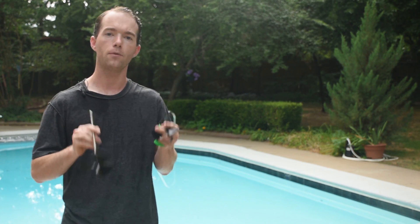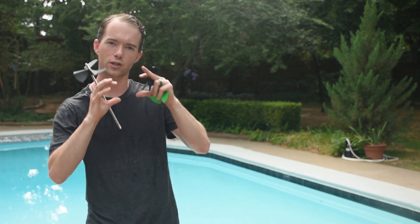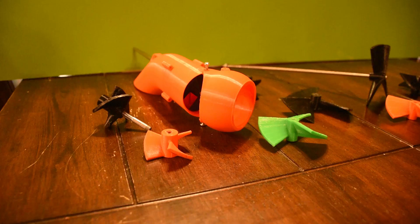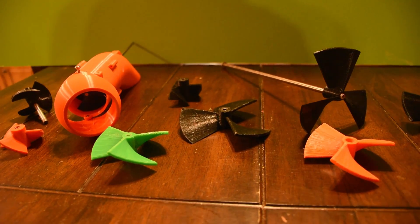Therefore I need to see what diameter we can tolerate, because smaller is of course better. But bigger is also better from a different standpoint. I would like to make the smallest tube possible, but we definitely need a lot of thrust. So we're either going to spin something small very fast or something bigger slower. We may even end up going bigger than four inches in diameter. Let's go see.